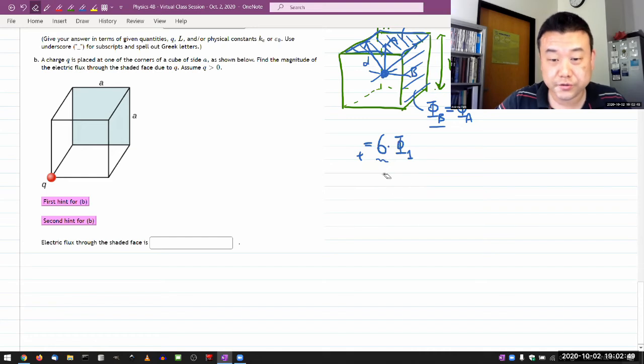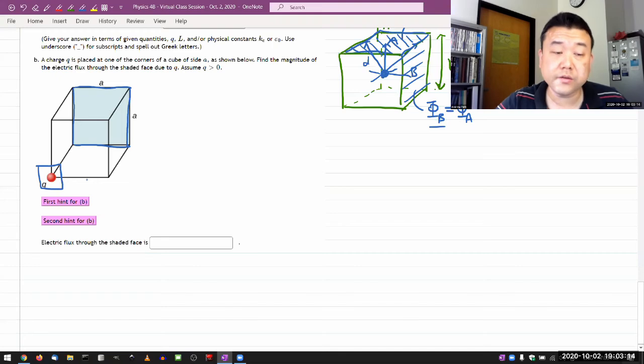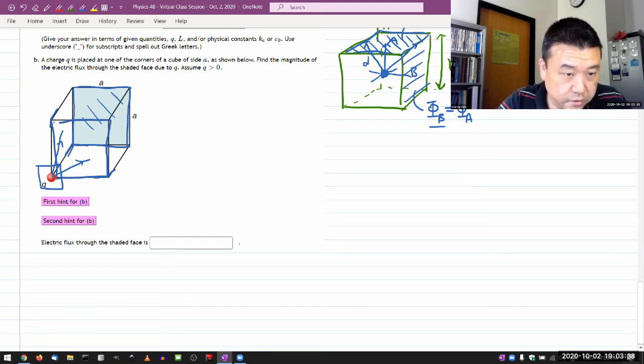So, it says a charge Q is placed at one of the corners of a cube as shown below. And find the magnitude of the electric flux through the shaded area. So, as you look at it, I hope you realize that we don't have the same kind of symmetry that we did before. I can't say, based on symmetry, that the flux through this area is same as flux through any of the other areas. In fact, you can quite clearly see from your imagining of the electric field that flux through this area here. And flux through this area. The flux there is zero. There's one more surface here that flux is zero through because electric fields are just all pointing parallel to the plane. There's a flux through here and flux through here.